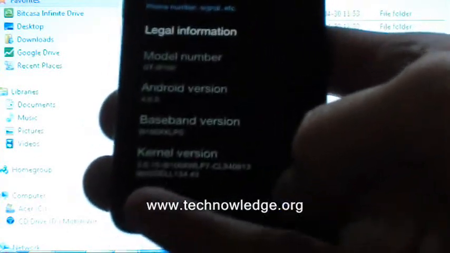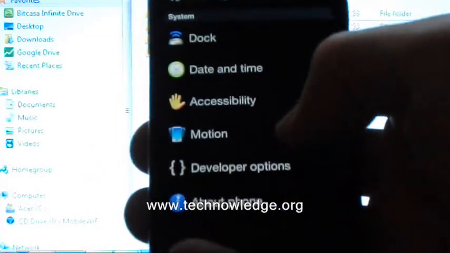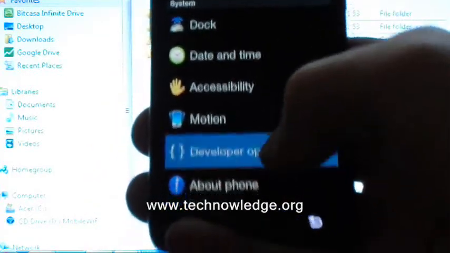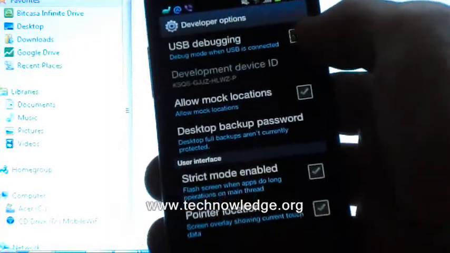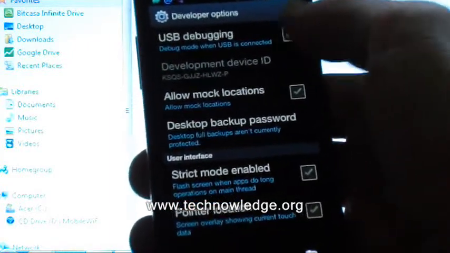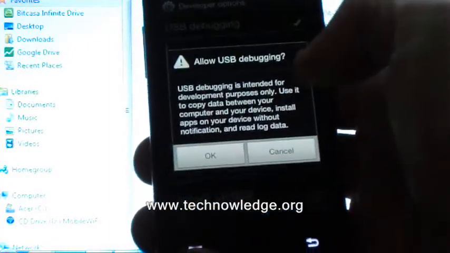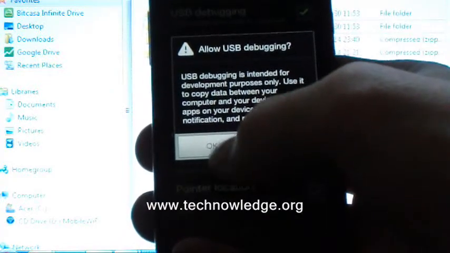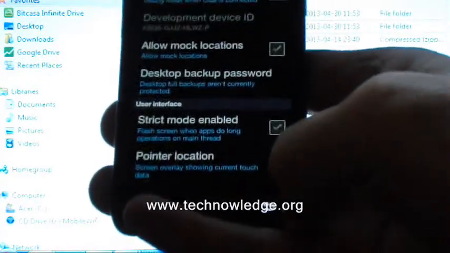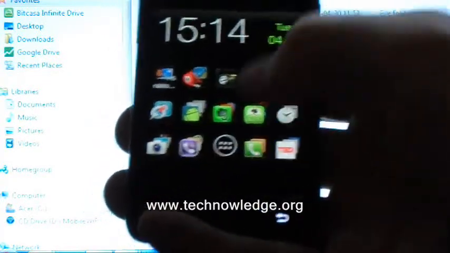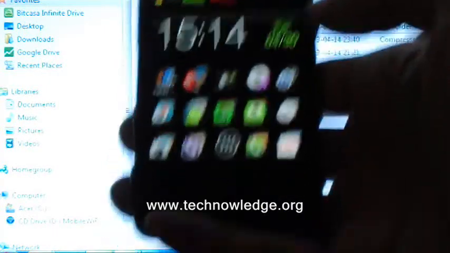Okay, then you go back here, developer options, USB debugging, and you can see I've already checked that, so you just make sure that is checked. Allow USB debugging, yes, okay, and then you go back out to your home screen.